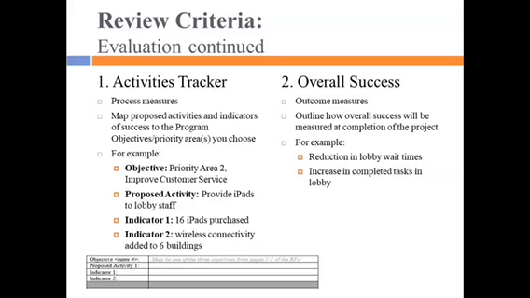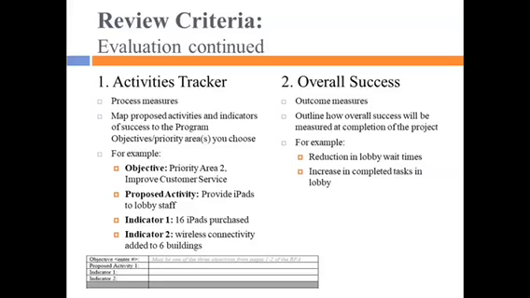You are not required to have more than one objective, so you can choose only one priority area, but you can choose more if you'd like. However, for each objective, there must be at least one proposed activity and at least one proposed indicator, which shouldn't be difficult if your project will be centered around that priority area, so you will likely have those pretty easily. An indicator is any metric that you anticipate you will be able to track during the period of performance.